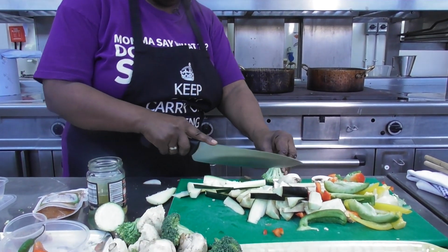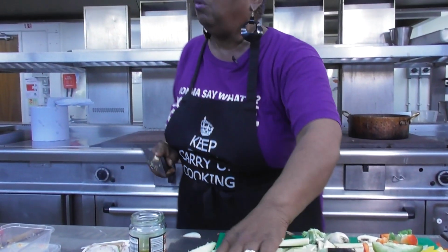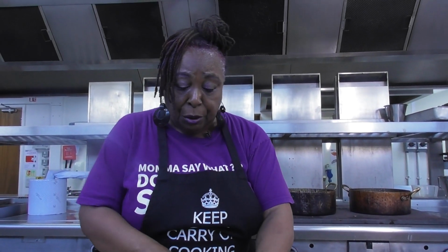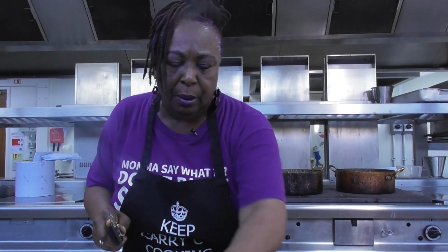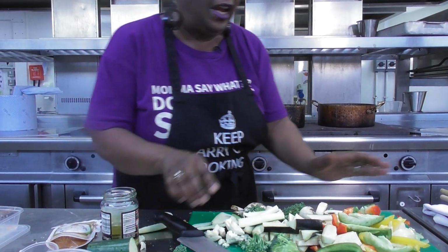So when you think about it, just the rice with all of this veg is a really good healthy meal all by itself. But just think about when you add that chicken and chorizo. Wow! Good. Daggone is good. Alright. So, here we go. That's enough for the veg there.